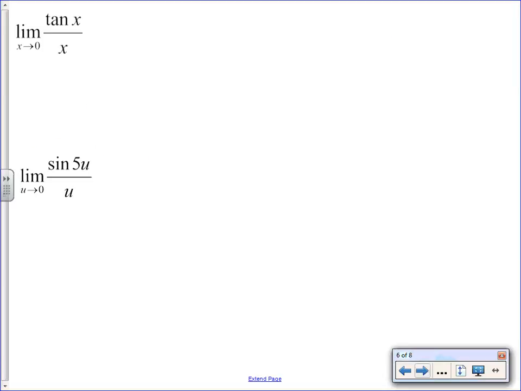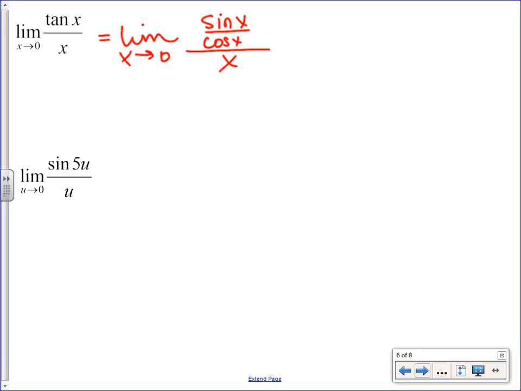First example, the limit as x approaches 0 of tangent of x over x. Okay? We cannot use direct substitution because of that 0 in the denominator. You're not going to just say, does not exist. Okay, we need to try and see if we can make it work. Yes? We could make tangent sine over cosine. Okay? That looks kind of funny, right?